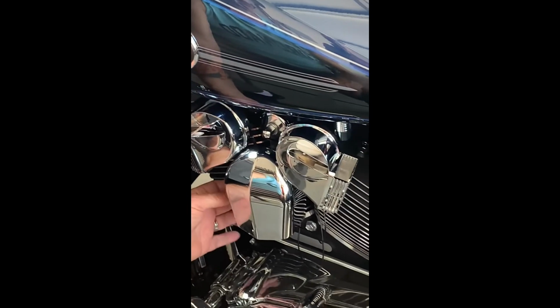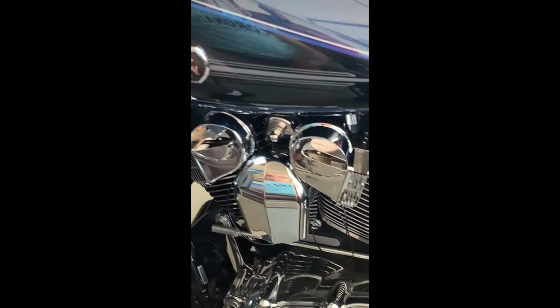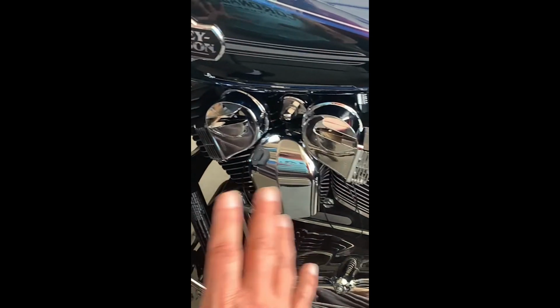And these wires, you want to take and protect your wires. But there you have your simple installation of the MotoHorn on the trike.